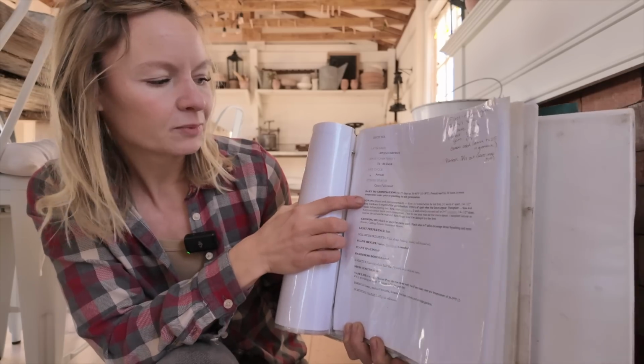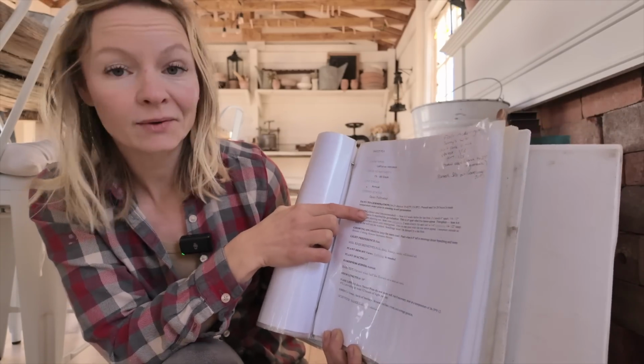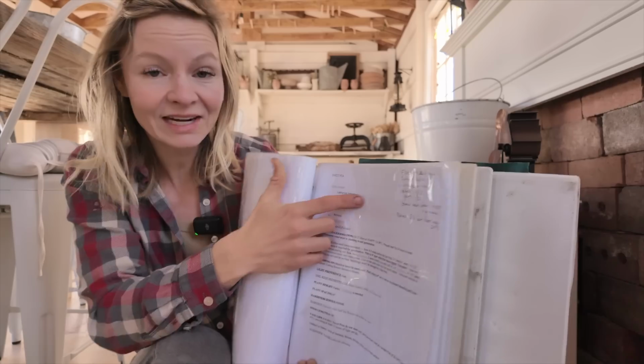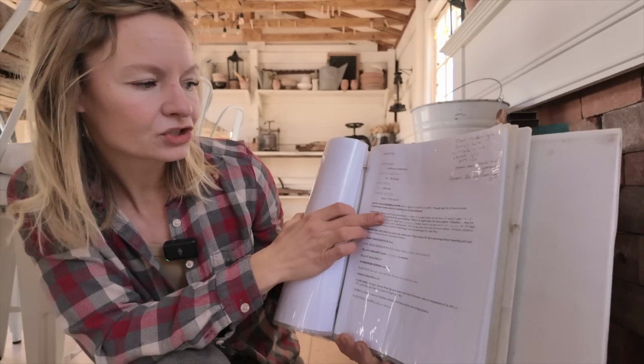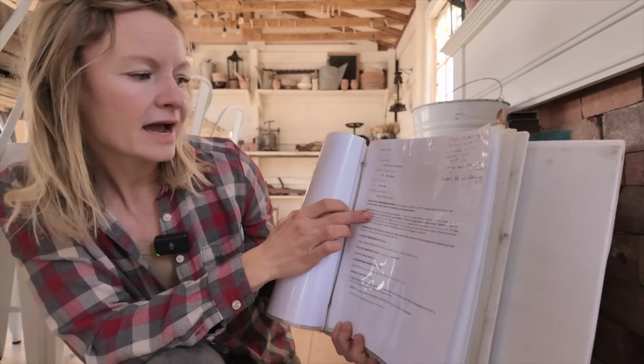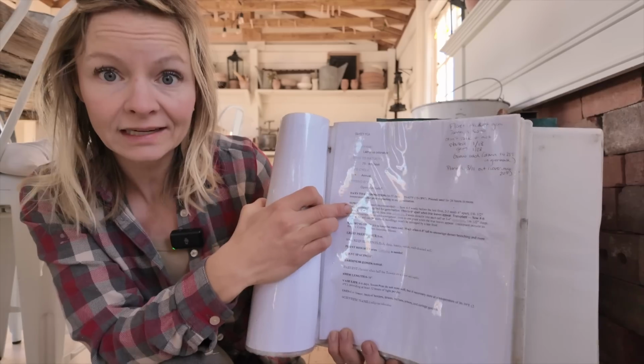It also gives me important information like sowing. This one is recommended to be direct seeded. Now in my zone, I know that that doesn't work, and I know that based on the notes that I've written down from previous years. It also gives instructions if I'm starting inside, at seed depth. It will tell me that darkness is needed for germinating.